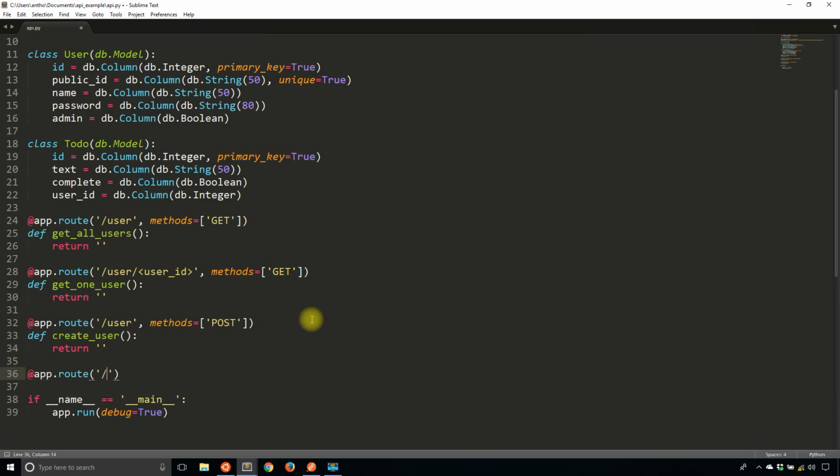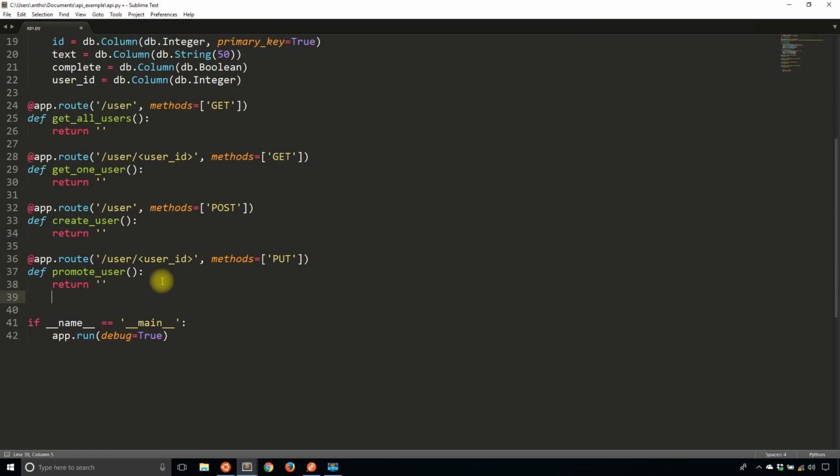And then I'll have one for PUT. So this will take in a user ID. Methods will be PUT. And the name of the function will be promote_user. So this will promote any user ID that's passed into an admin user. So I'll return nothing again.